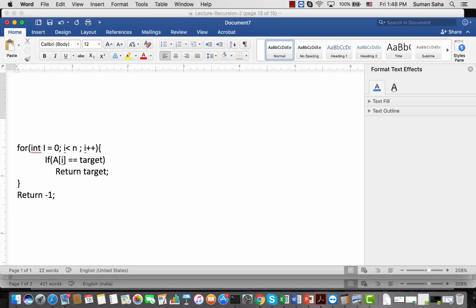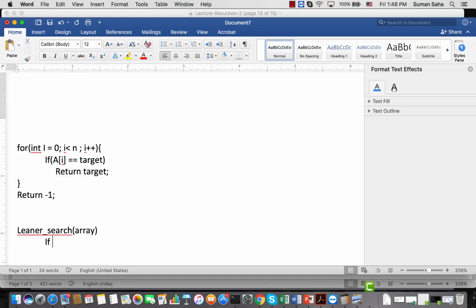Now if you have the linear search process in a recursive way, you will have a linear search method, and you take some array or n value. So you have some array, and now you have some conditions.